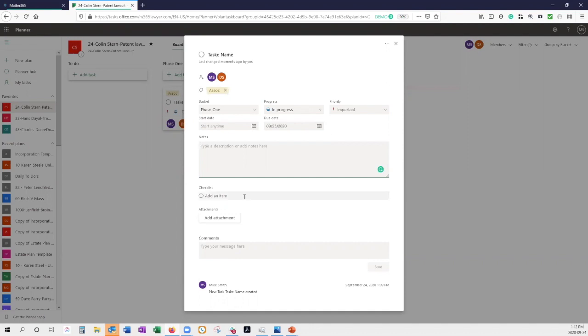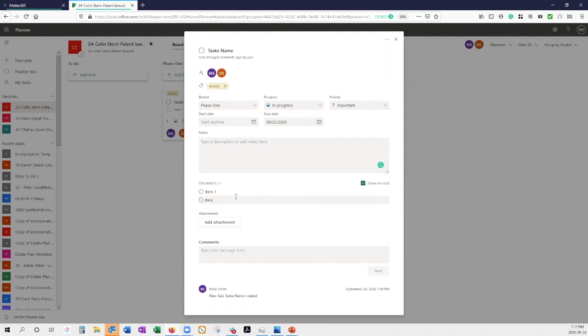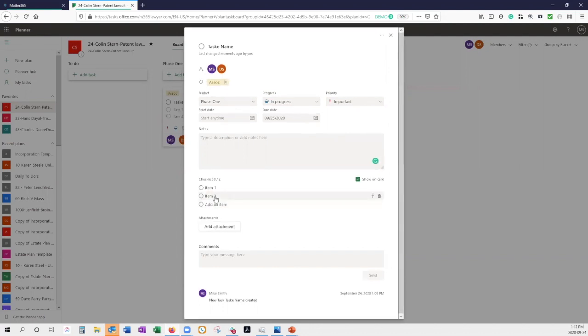And if there are any sub-lists or subtasks associated with this, you can add them to the checklist. So here we can add a number of different items, and we can move them around. If you just want to grab them, you can reorder them as well. You can show them on the card, so you can see on the card in the background where they show up, or you can take them off so they're only seen when you open it up. But these are important too. If there's a number of different minor steps within a larger step to get this done, you're going to want to list them here. And again, don't leave anything implied.